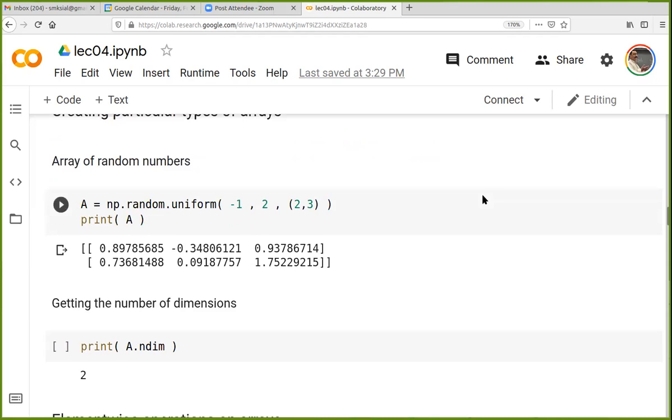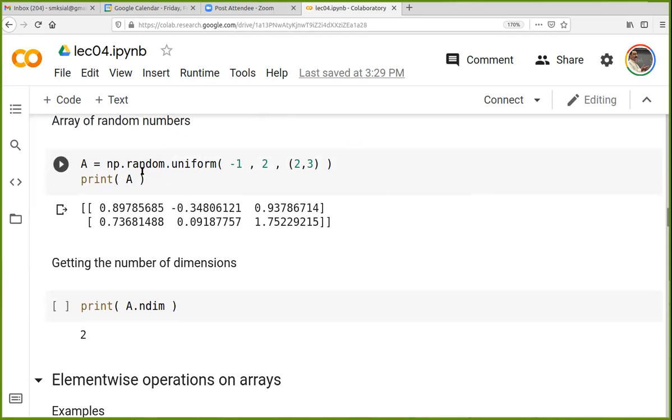So here's one example. If you want an array of random numbers, numpy.random.uniform, with arguments -1, 2, and then in brackets 2, 3. What that means is I want numbers that are uniformly distributed between -1 and 2, and I want these arranged in a 2 by 3 NumPy array.